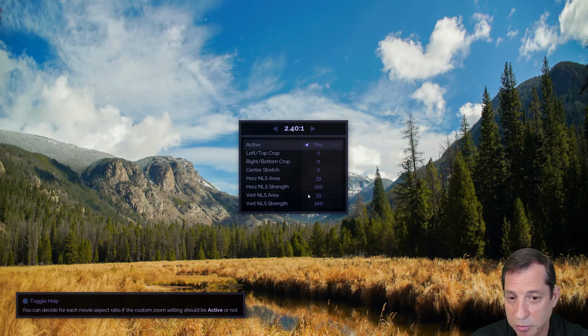We covered that in a previous lesson, so I'd recommend reviewing that lesson if you're unfamiliar with that aspect of the Envy. And then the nonlinear stretch can be used to manage your black bars on your custom screen aspect ratio all the same. Okay, so that covers our lesson on advanced nonlinear stretch configuration. Let's go ahead and move on to our next lesson.